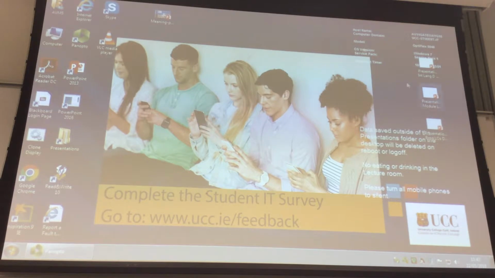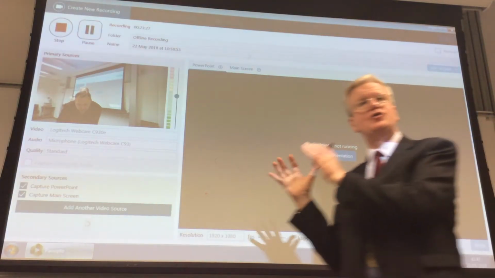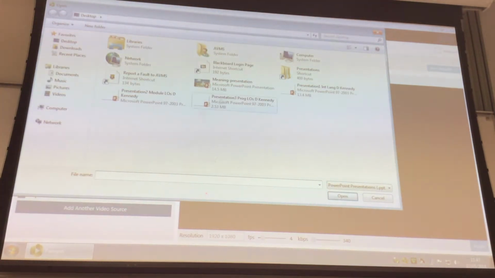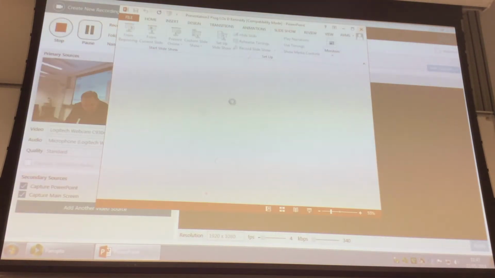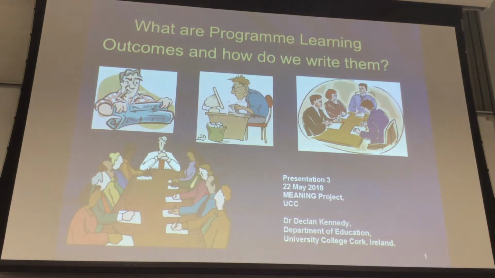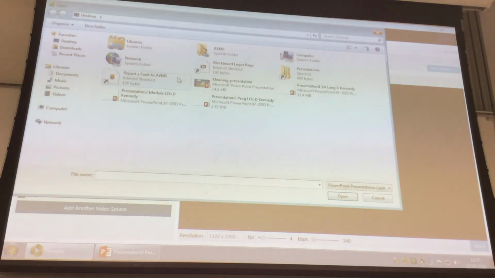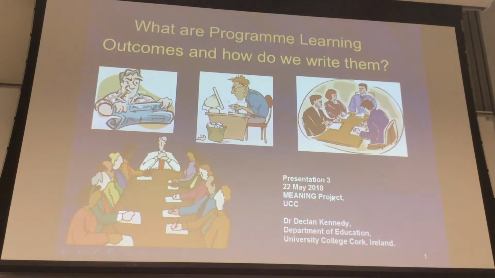So the first half of this presentation was on module learning outcomes. So you have the basic rules for writing learning outcomes, and if you have a copy of the Spanish translation or the English version of the learning outcomes book, what many professors told me is that they had the book next to them as they were filling in the learning outcomes on the computer. Every professor in this university was sent a copy of the book by the president of the university.